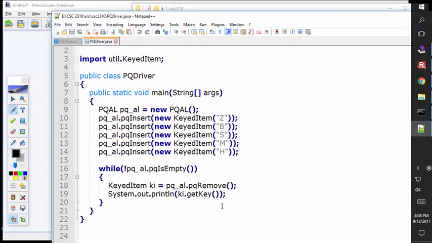So I've got some strings, and I'm inserting them in, which are all going to be fast operations because I'm simply going to put them at the end of the array list. And the way I like to process my priority queues when I'm pulling stuff out is just use the isEmpty method. So as long as the priority queue has stuff left in it, call the remove method to get the item out, and then print it out. So I expect them to come out of this thing in sorted order.